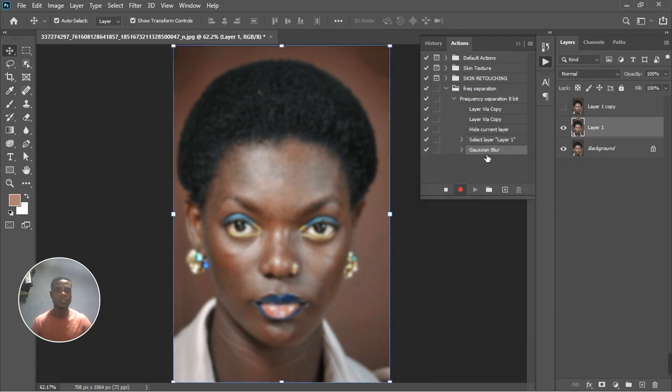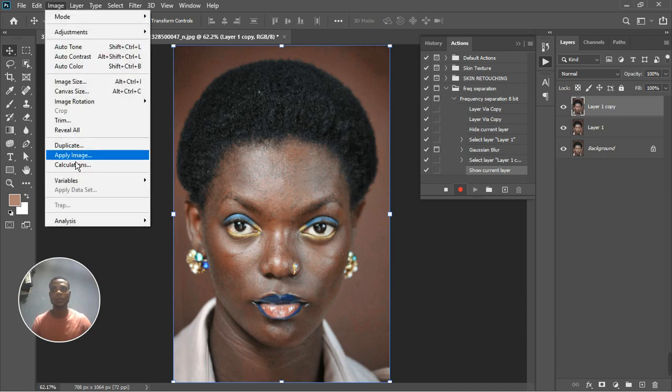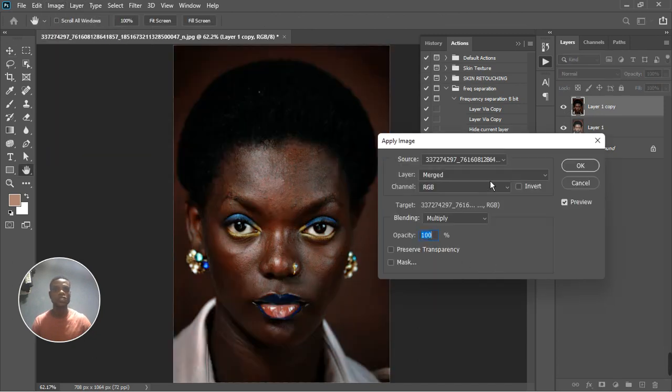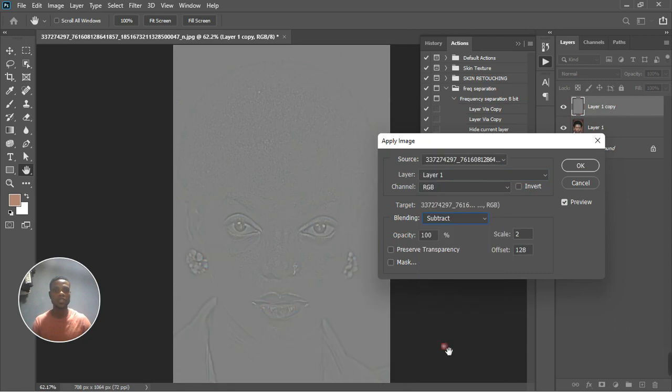Now after creating your Gaussian blur, look at this box where my mouse is, click on it, and that is going to make you choose a value. Whenever you run your frequency separation, it's going to stop at that Gaussian blur, and then you choose your blur. And after that, go back to your layer, click on layer 1 and select it, and then open it up. You can see that I make it visible by clicking it, and then don't do anything else. Go to image, apply image, and then in the settings, change the layer to layer 1, and change the blend mode to subtract, scale to offset 128, and the rest should be like this. And then click on OK.